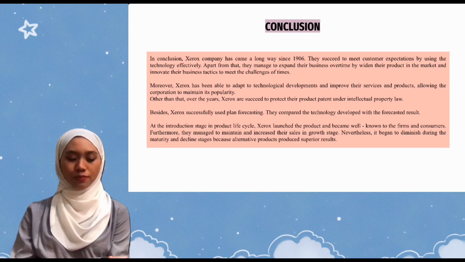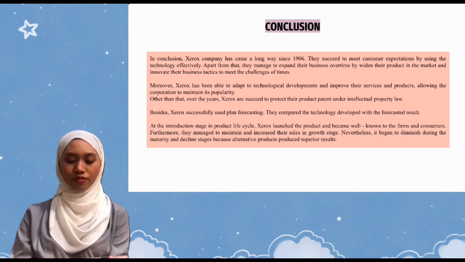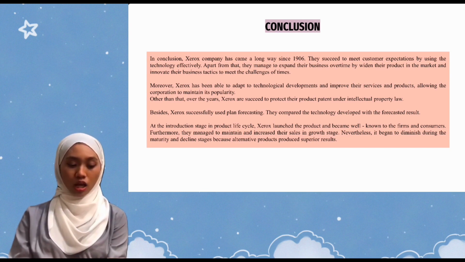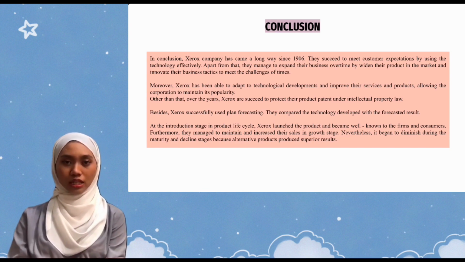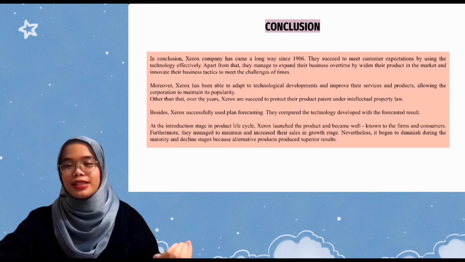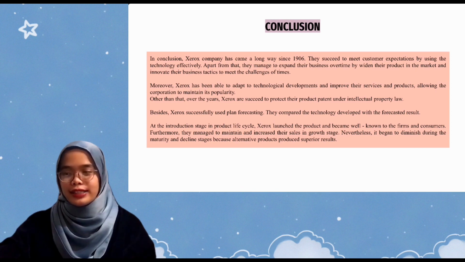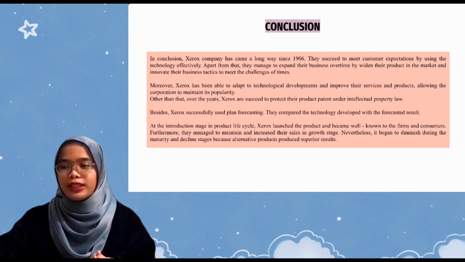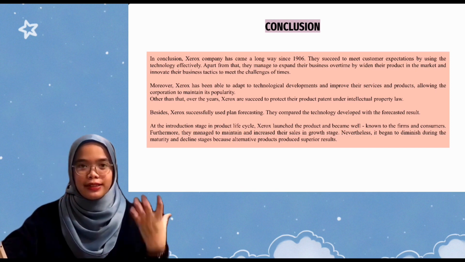Moreover, Xerox has been able to adapt to technological developments and improve their services and products, allowing the corporation to maintain their popularity. Other than that, over the years, Xerox has succeeded in protecting their product patents under intellectual property law. Besides, Xerox successfully planned their forecasting, and they compared the technology developed with the forecasted results.